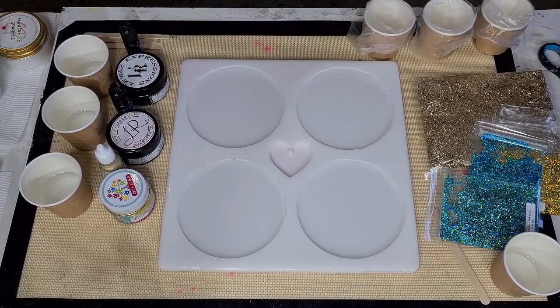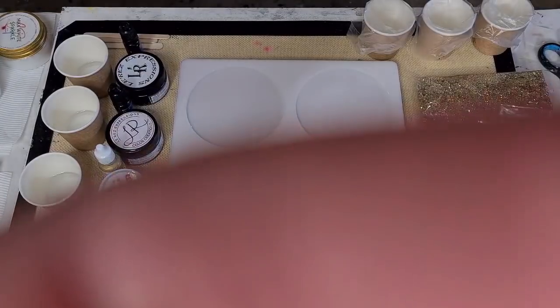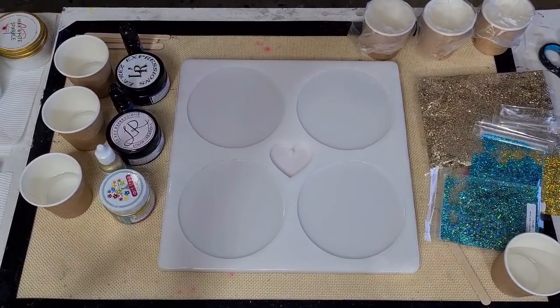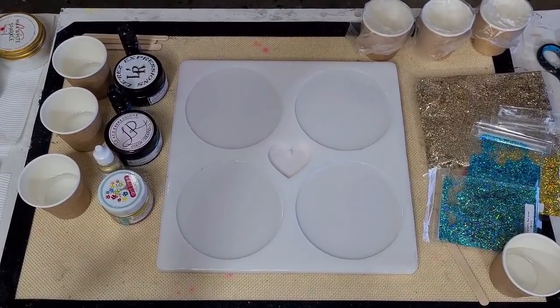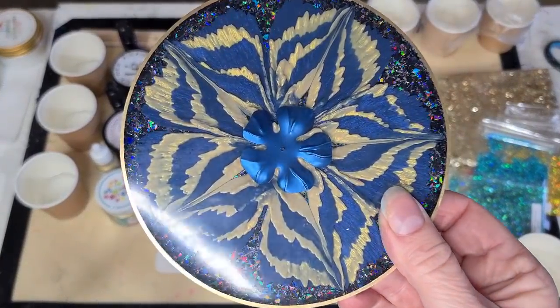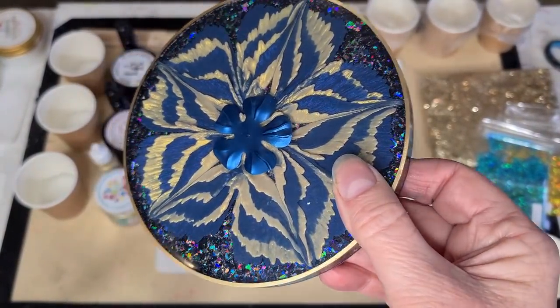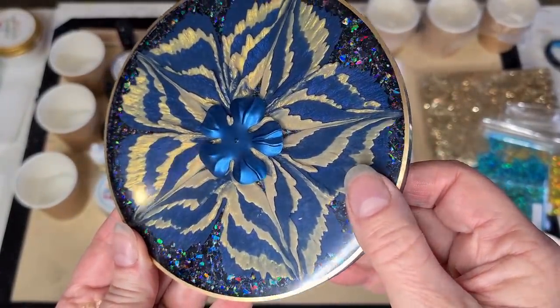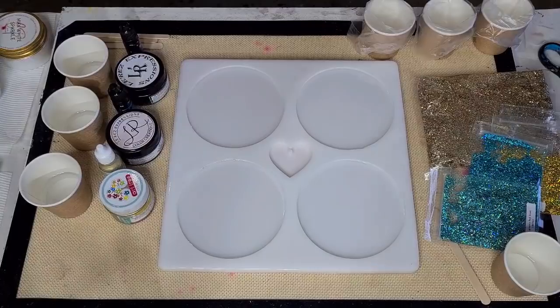my mica powders. I'm just going to put you on autofocus. I don't know if that's any better or not. Oh, sorry, it's my hand in the way. There we go. Is that better? That was it there. So it's still really pretty, and you can see the gold shimmering, but I want to see if I can get more of a shimmer.